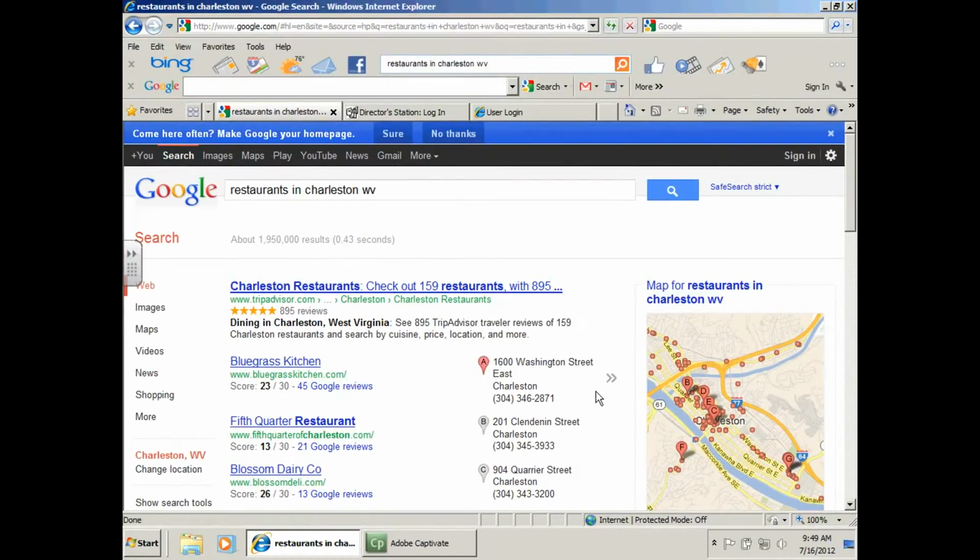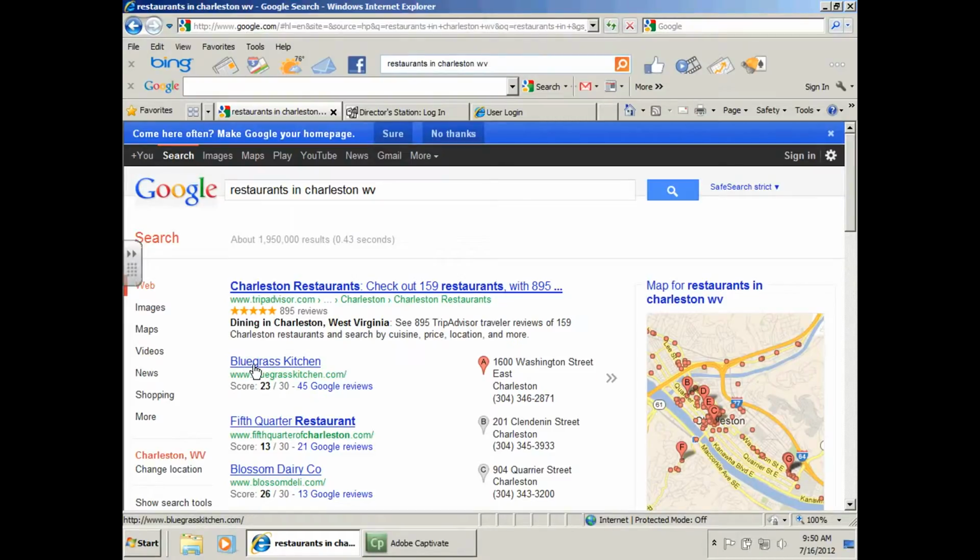If I'm interested in seeing one of these restaurants, what I'll want to do is look for what's called a link. A link is just a way to get from one resource to another, so it's a way to go from your current page to a new page. You'll be able to tell that a link is present because most of them are going to be blue underlined text, just like that. But the absolute most foolproof way to determine a link is just hover over it with your arrow. You'll see the arrow is going to become this pointing hand with the finger right on the link.